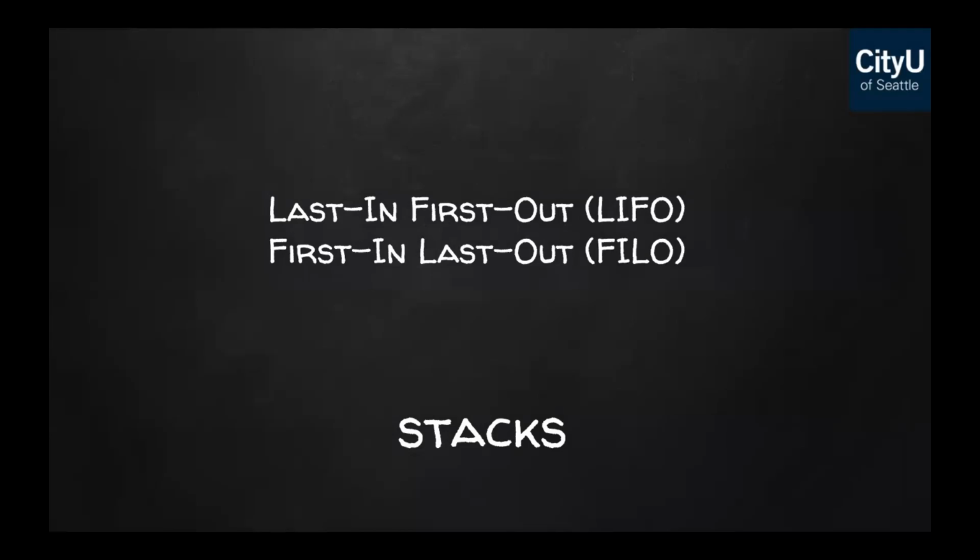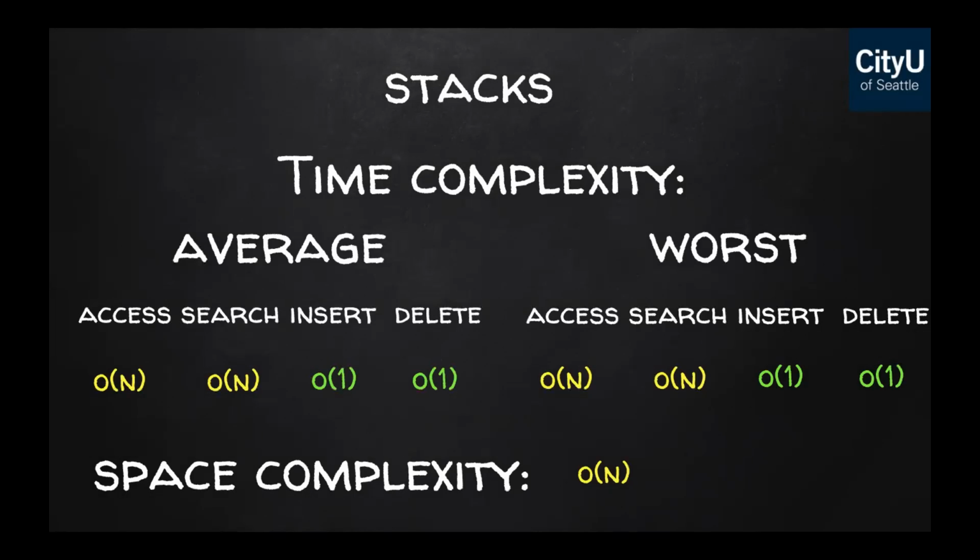It uses the last in, first out. If you want to confuse yourself, you can also do first in, last out for stacks. Time complexity, O(n), meaning the number of length, the items. Insert and deletion is O(1), because it knows that it should insert always in the front. And deleting as well, when you pop stuff, it knows that it should be always on the top, right? So even the worst and average, they're the same. Space complexity, the number of items, that's the size of your stack.